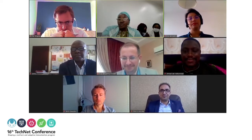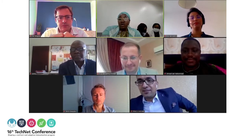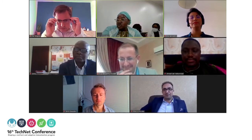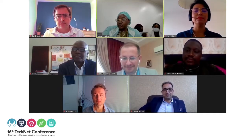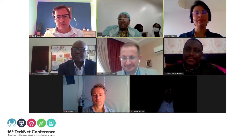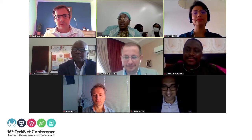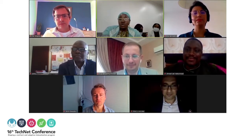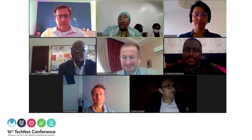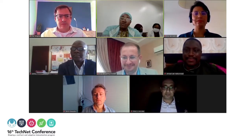So the old tool was paper-based. After collecting the data on paper, we had to sit down and enter the data that we collected. But this one is a mobile application. So you just enter it into your mobile. And with this EVM 2.0, the site selection is automated. So you don't have to start worrying about selecting the sites. The EVM 2.0 selects the sites for you. And then you have the ability to conduct targeted assessment. So you don't have to go through the whole EVM2. And then there's automatic generation of the results. So you don't have to do the analysis by yourself. It generates a heat map for you. And then it gives you site-specific continuous improvement plans.